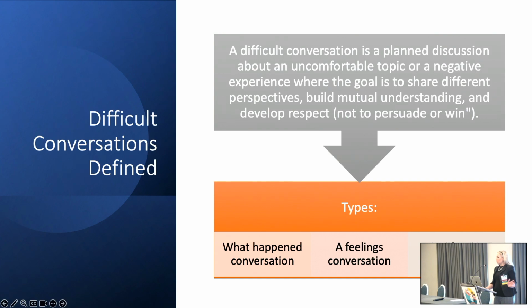So let's define what a difficult conversation is. It is a planned discussion about an uncomfortable topic. Now, not all of them are planned, but this is the definition. Or a negative experience where the goal is to share different perspectives, build mutual understanding, and develop respect. But the goal is never to persuade or win.